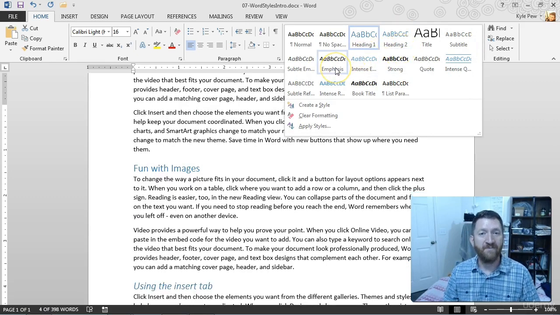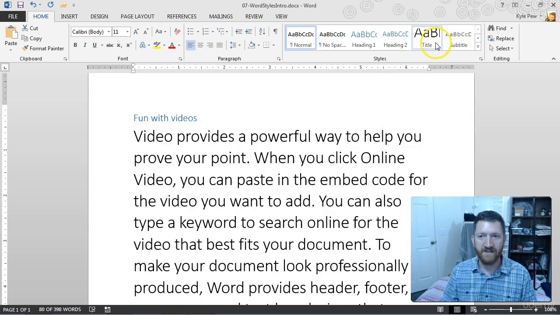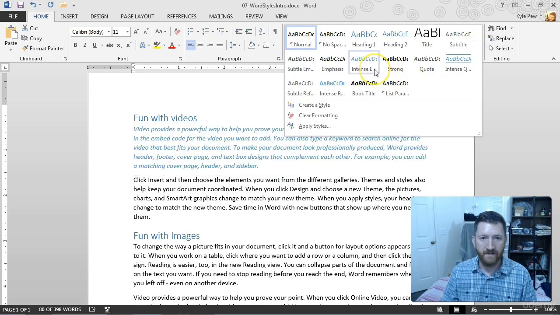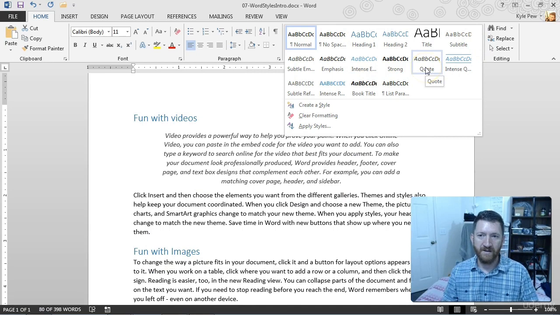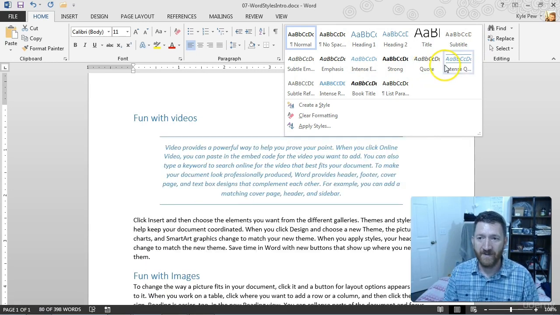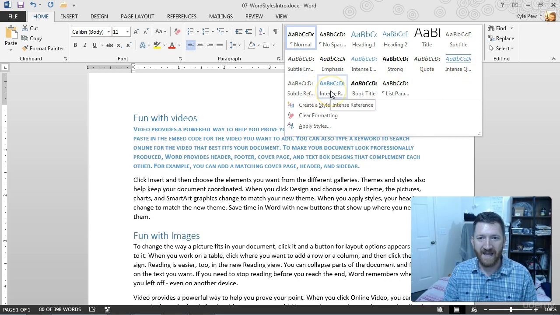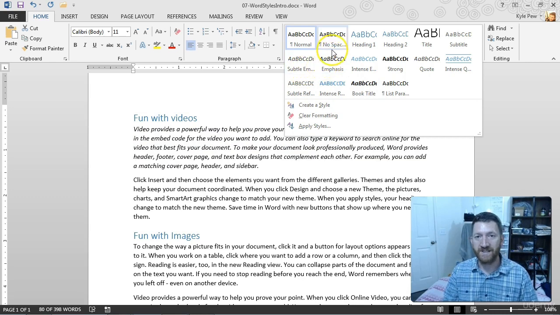You got stuff for emphasizing text, doing an intense emphasize. If I select something in here, you can see what each of these do. And I'm just running my mouse over the top of them. There's the intense emphasize. Here's strong. It's bold. That's a quote. That's a nice one if you're inserting little quotes throughout your document. An intense quote. I like the borders. I like the blue bars there at the top. What's that one? Intense reference. It's bold. It's blue. Now these are all canned styles, stuff that you can use inside your document.